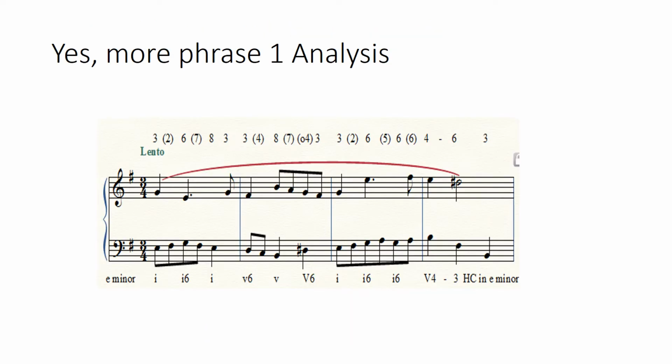Are we done yet with the analysis of phrase 1? Of course not. We have to go back and look at all of the intervals. In the same way that we did things in our grade 9 counterpoint, we need to analyze what our intervals are up and down with numbers 2 through 8, using a T for a tritone. And you will see that I have one other wonky interval in here that we will discuss in a moment. In here, 3 on count 1, and then I've got a 2 in brackets because it's caused by a passing tone and its oblique motion.